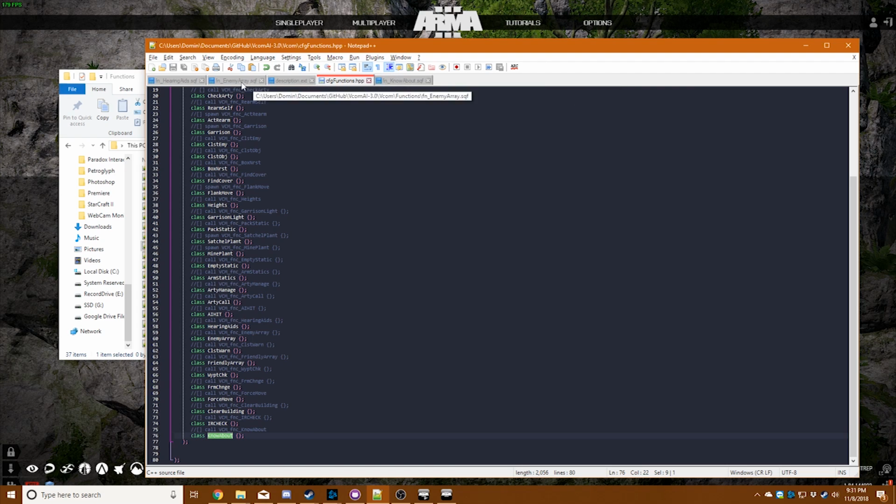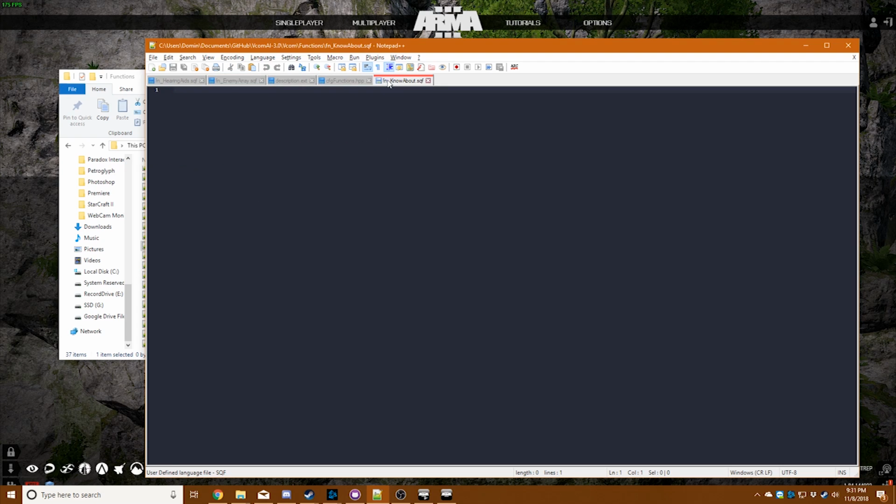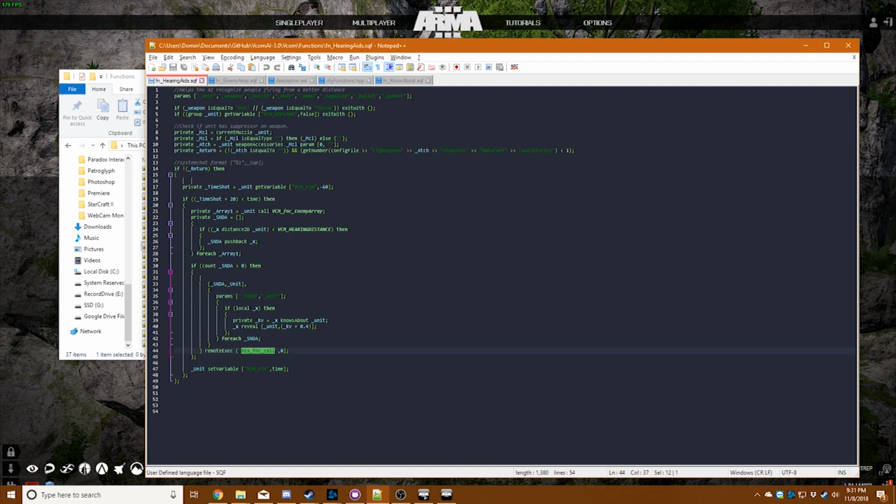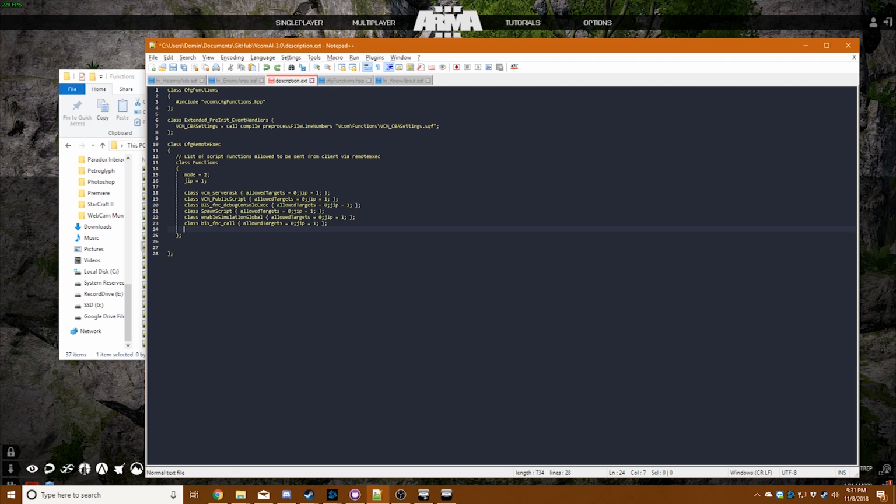So the first thing I realized is I want to do some more security things for Vcom on being run on servers. I do a lot of remote exec for a lot of commands. We're looking at the hearing aids here that help AI hear other AI better and respond appropriately. I use a Vcom call remote exec. I don't want to do this. This can be a security issue, because what you usually have to do is add it to config remote exec, for a lot of servers that lock this down, so no pub can use this. If I leave this in here, then anybody joining, if they have access to it, can run Vcom call, which can actually be a security risk.